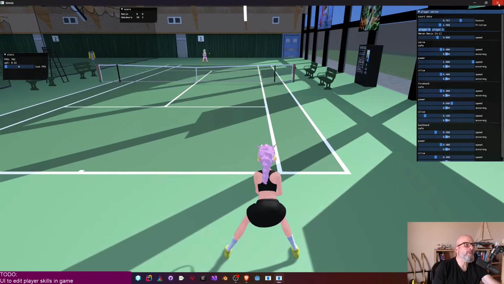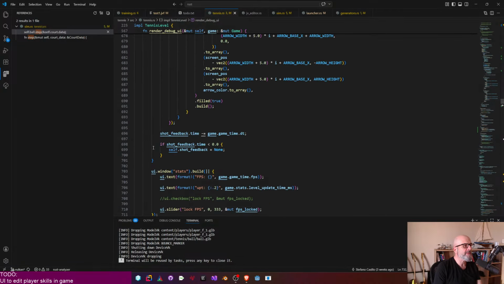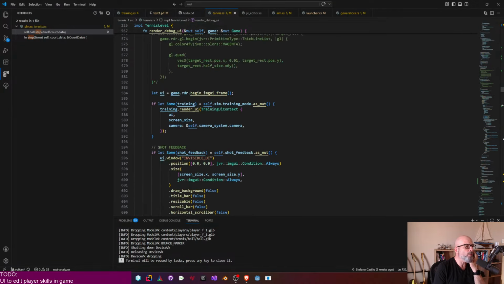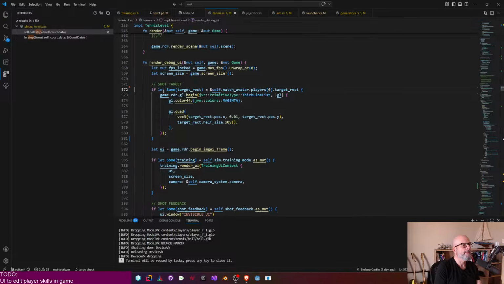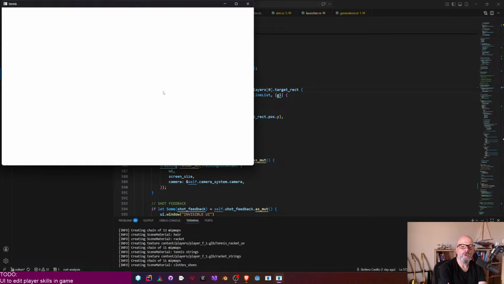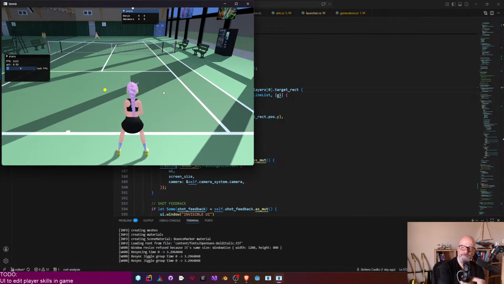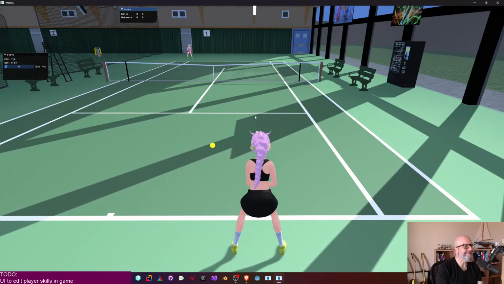Yeah, I think we need a little bit more angle. Let's debug one second where our target is for the serve. Do you use left mouse button or right mouse button for... No, I'm using the game controller, not the mouse. So let's have a look at what our targets are.